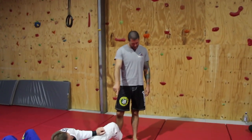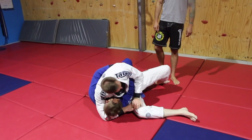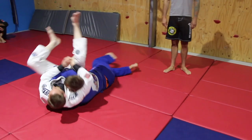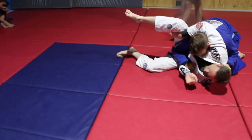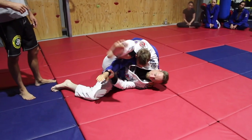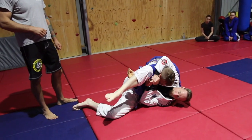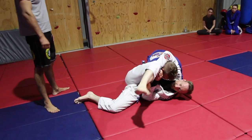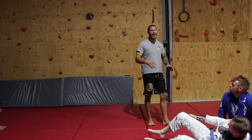So, from here, if you're trying to do this, he may roll you because he's so big and strong, and he rolls you over. So if you're a blue belt, I want you to practice this one as well. You keep holding him, and then when he goes to use his right hand, you grab that, get your leg over it, and finish from here. But be careful. You know Big Dan, he loves this one.